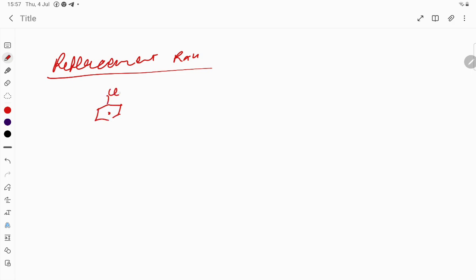Another is the replacement reaction, student. But the replacement reaction needs a highly elevated temperature, student. Suppose you are taking chlorobenzene. If you are treating with NaOH, you have to take 623 Kelvin and 300 atm. So what is it going to give, student? It will be replaced by the OH group, student. The secondary condition is H plus.